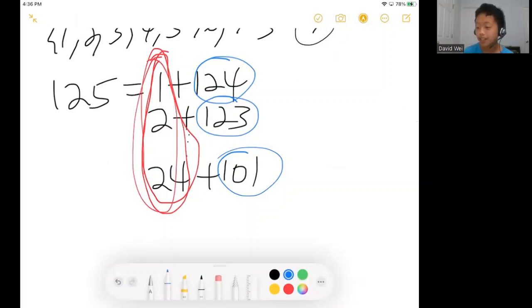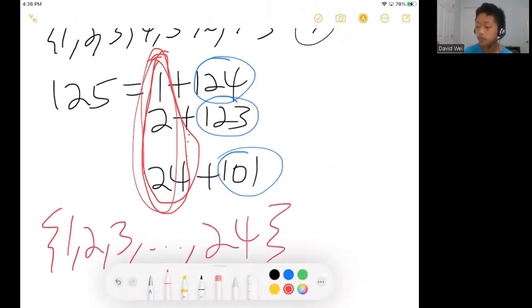So that tells us that in the subset we construct, we can always put the numbers from 1 all the way up to 24 into our set for free. We don't have to worry about them being matched with a partner to sum to 125, because the numbers from 101 to 124 are not even in the range, so it's not possible for any of the numbers from 1 through 24 to be paired with another number to have a sum of 125.